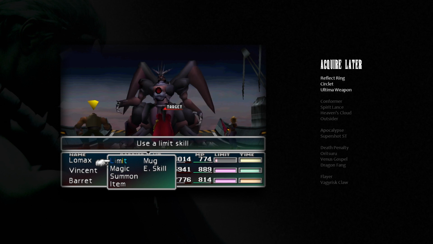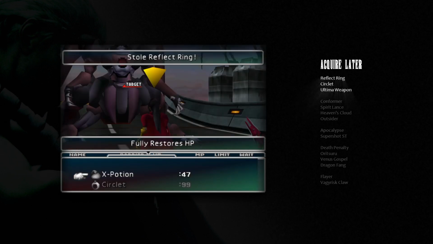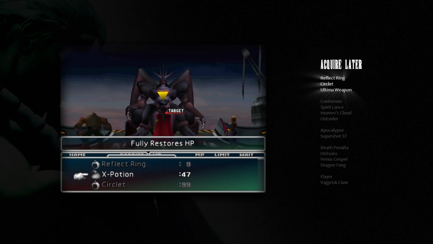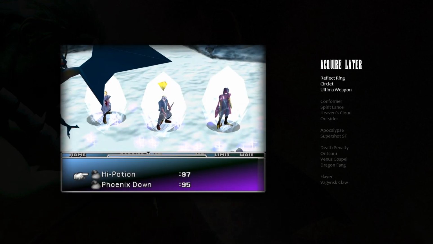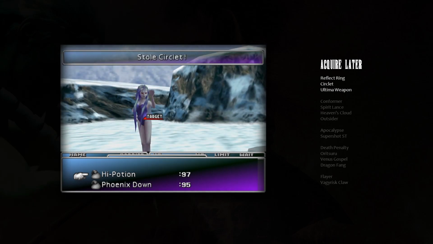The reflect ring and the circlet can be won using the steal method during your encounters with Ultima weapon, so don't engage with it until later. Cloud's ultimate weapon can simply be duplicated using the throw technique. You can also return to the Great Glacier and use the steal method to obtain 99 circlets from an enemy called Snow.